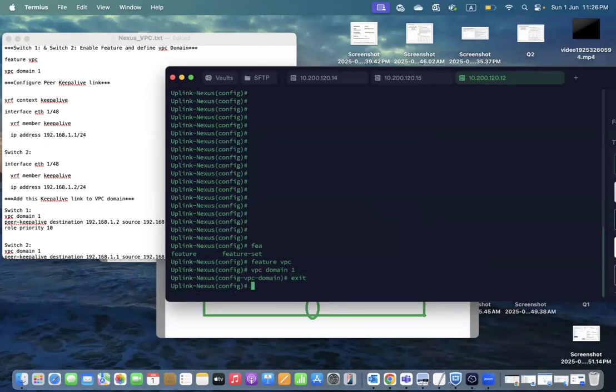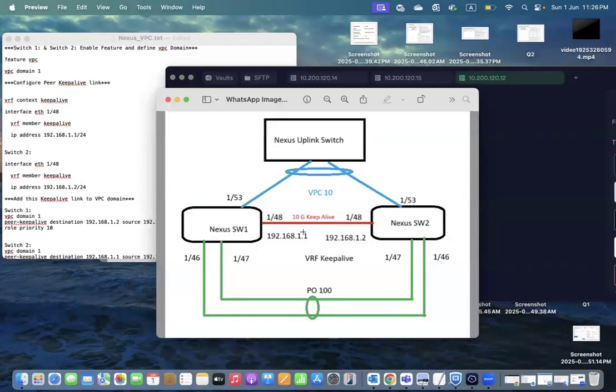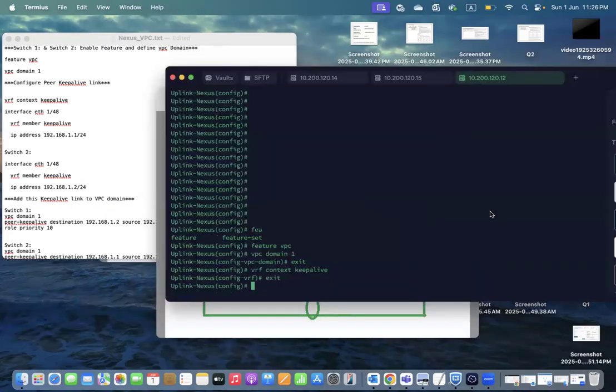Now I will be creating a VRF, and I will be using this VRF specifically for the keepalive link. VRF context keepalive. This is my VRF name, and my interface for the keepalive link is 48.